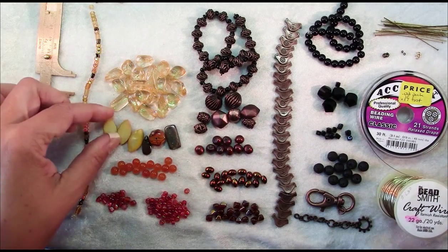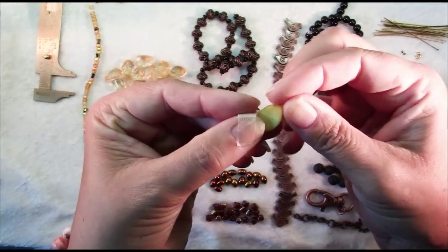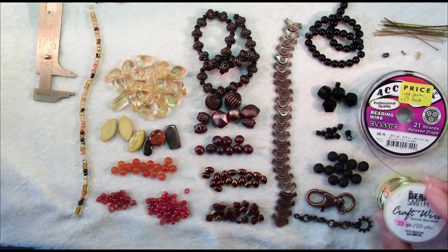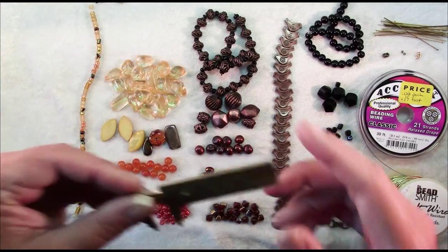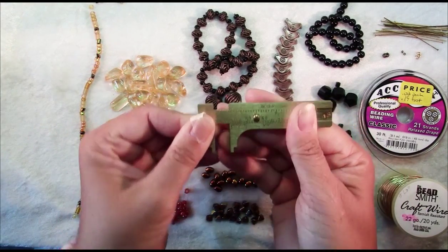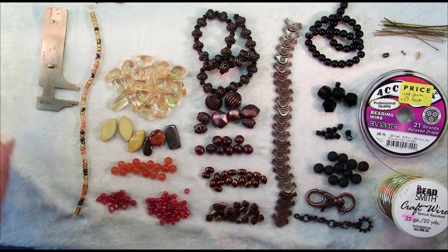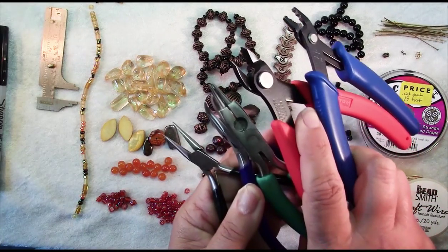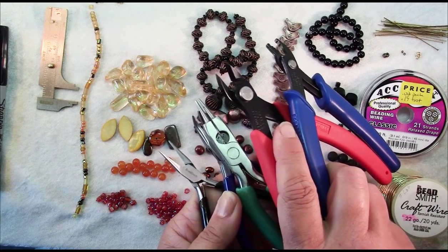And then if you have some beads that are top drilled, like these, with the hole going through the top part, you'll need some wire, and this is 22 gauge wire. You'll also need, or it's very useful to have, one of these little gauges, and I'll show you how to use it. Also a fine point Sharpie, and then really our usual roundup of tools: chain nose pliers, round nose pliers, wire cutters, and crimping pliers.